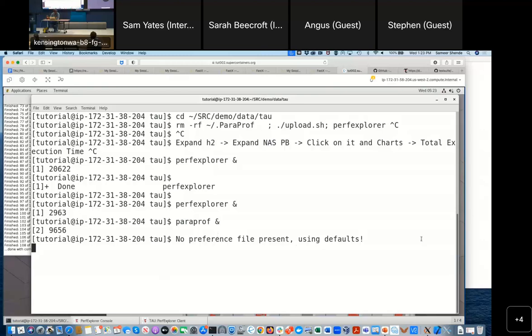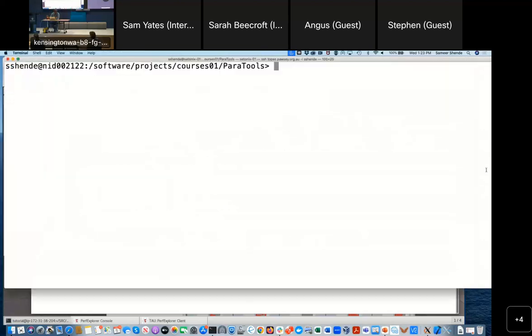Yeah. So I think I kind of understand the answer, but I'm just going to ask the question anyway. If I have a code and I want to scale this thing up, I need to start running PerfExplorer on the serial, on the single-threaded. Absolutely. Yeah. You want to understand.